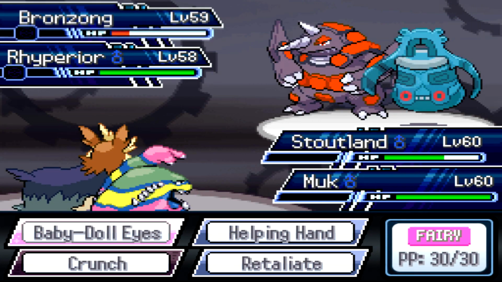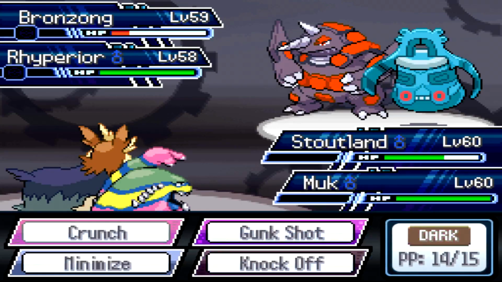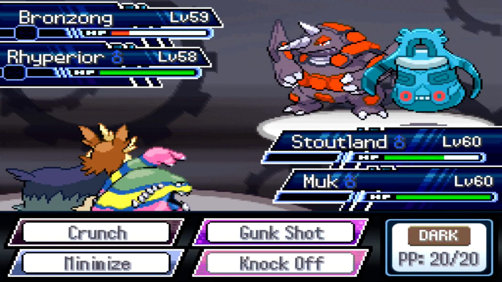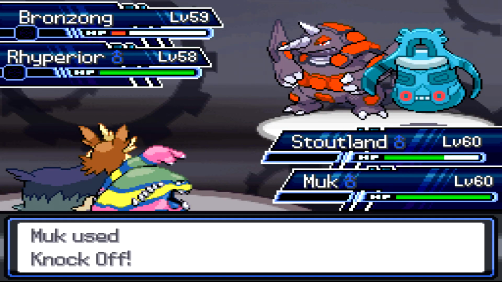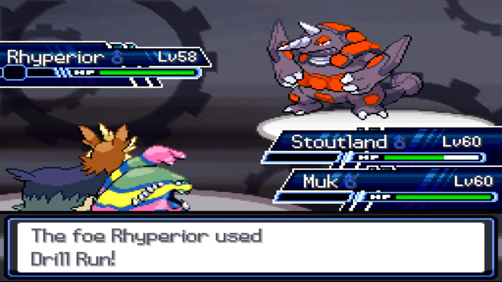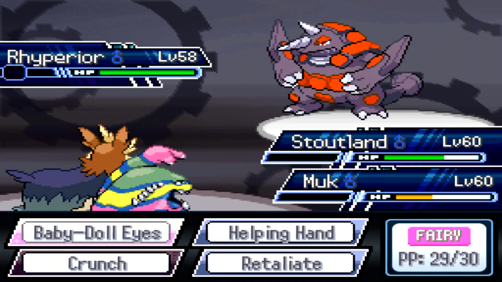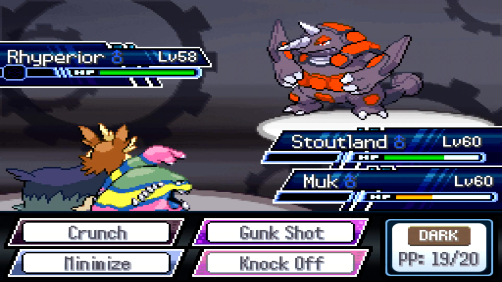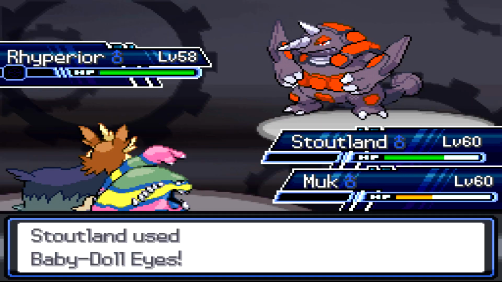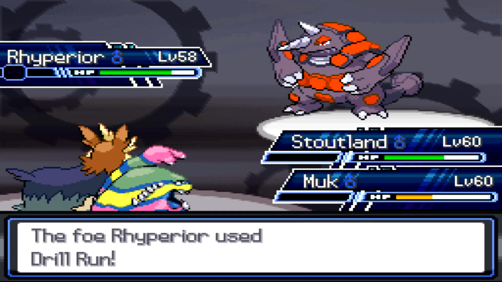So I'm just going to focus on making this a little bit weaker and a little bit easier to deal with, and I'm going to knock out this Bronzong. So the Bronzong's gone. This is basically a 2v1 at this point. So I think one more Baby-Doll Eyes. I'll go ahead and knock off its Assault Vest, which isn't that big of a deal because I don't have any special attackers left, but it's better than nothing.